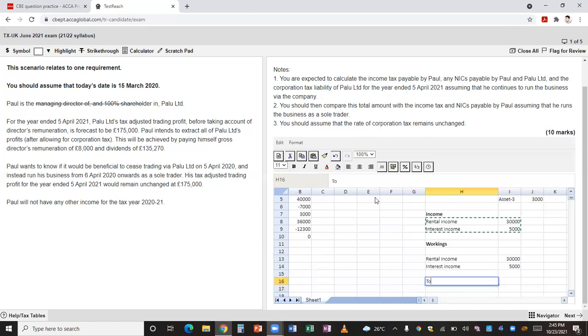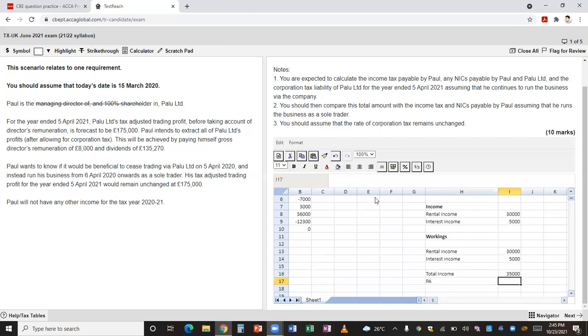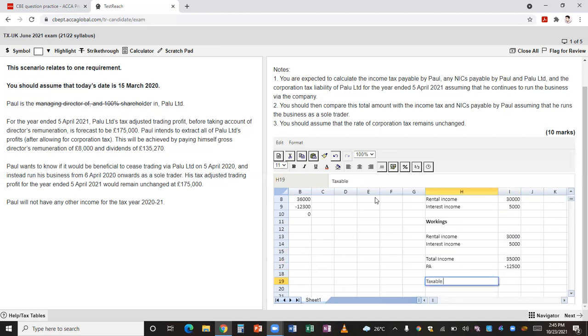Now what is total income? It is equal to sum and then simply select them. Okay. And as we all know, we need to deduct our personal allowance from this figure in order to calculate our taxable income. So personal allowance is 12,500, which is a fixed amount. And now we are going to calculate our taxable income. Equals sum, and then bracket open, add these two and close our bracket. So here's our taxable income.